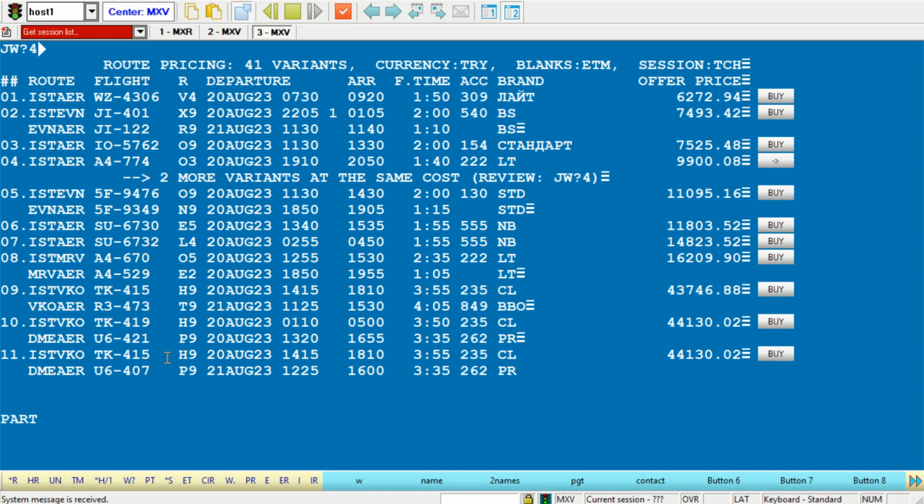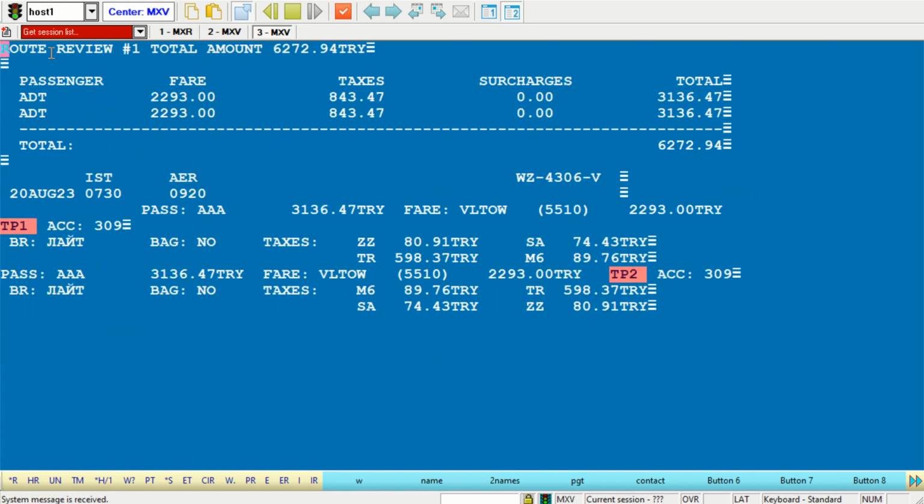If you want to get info how system calculate this price, use entry hash symbol and line number. System show you.